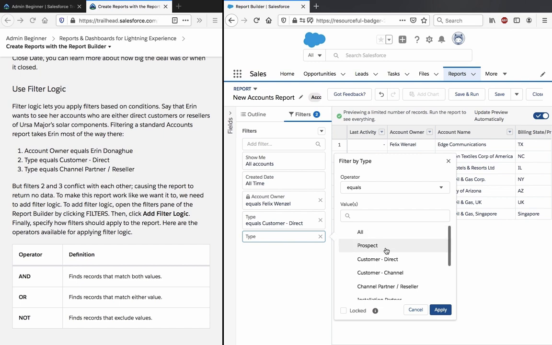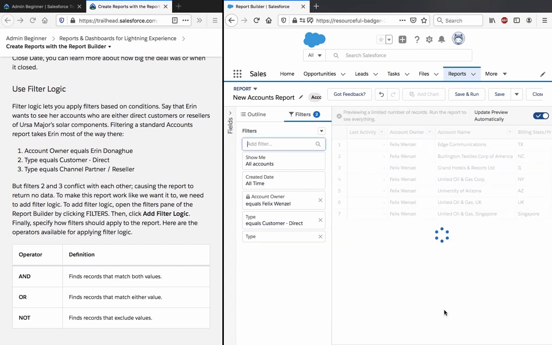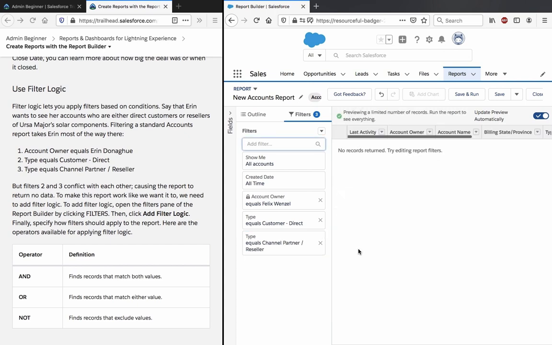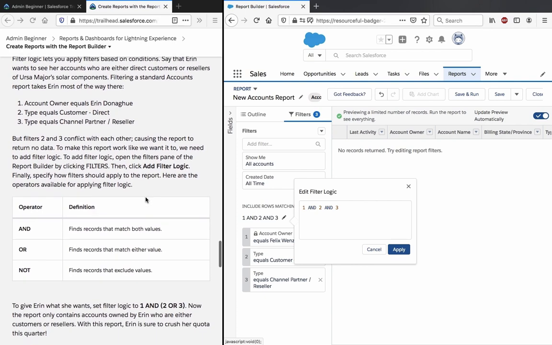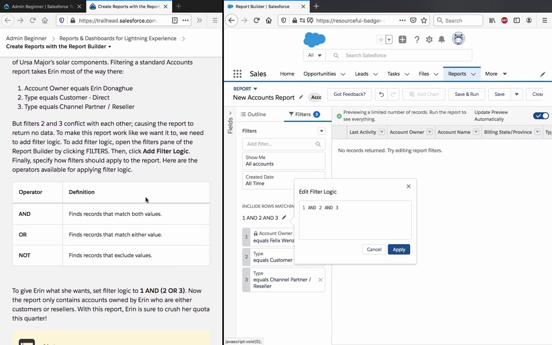And another type. Customer. Channel partner. Reseller. Add filter logic.